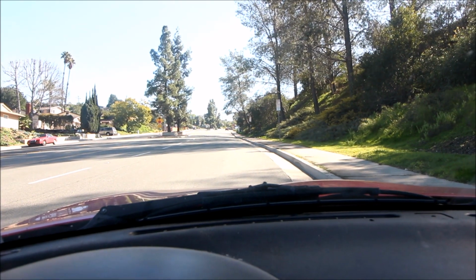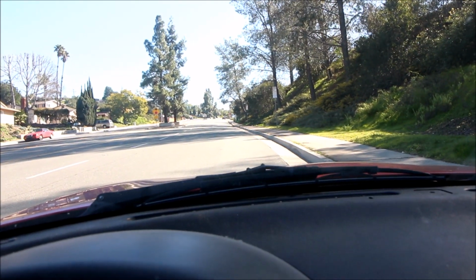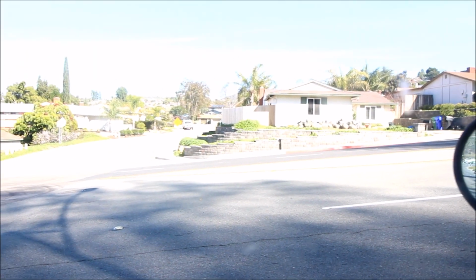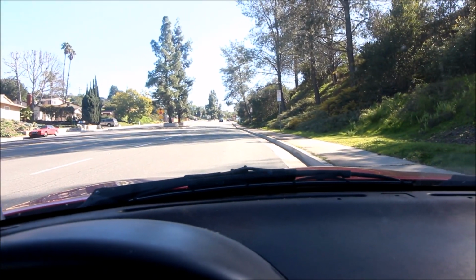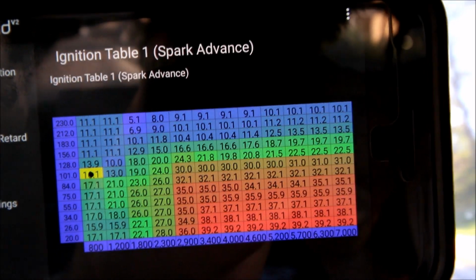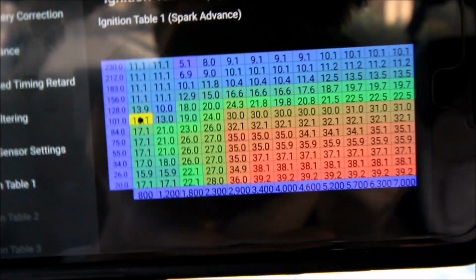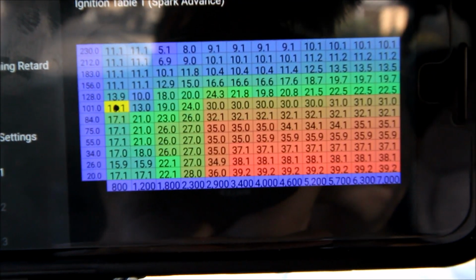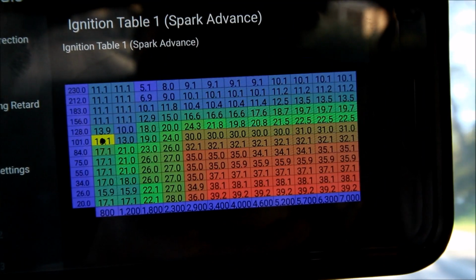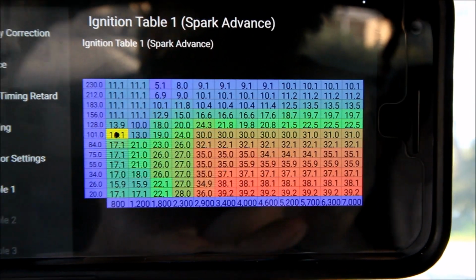I always like to do this on a fairly warm day with the engine at operating temperature and on an uphill, because I want to load the motor up as much as possible. I'm going to put the headphones on the mic and you'll see what a normal pull sounds like. Then I'm going to adjust my ignition table in the lower RPM. I'm actually going to induce some knock, so I can show you guys what that sounds like and what you're listening for if you're trying to do this on your own.